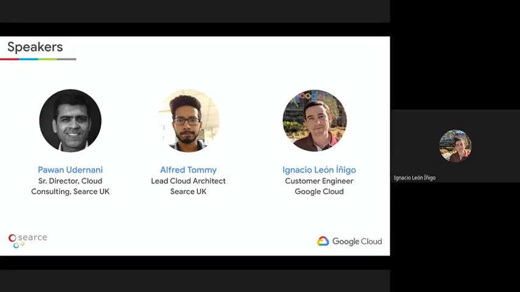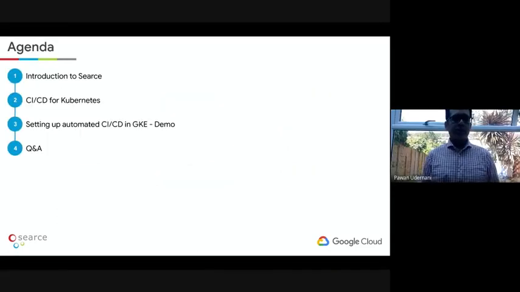We've got a very straightforward agenda. I'll spend a couple of minutes on an introduction to CIRS. We will then deep dive into CI/CD for Kubernetes. So we'll start with why and what the benefits are, and how it helps in DevOps. We will then do a demo for patch management, as I said earlier, and then we'll do the Q&A.